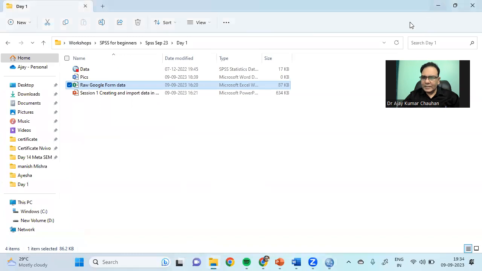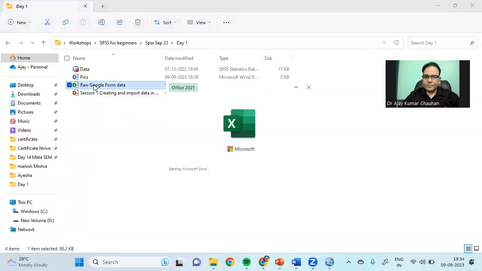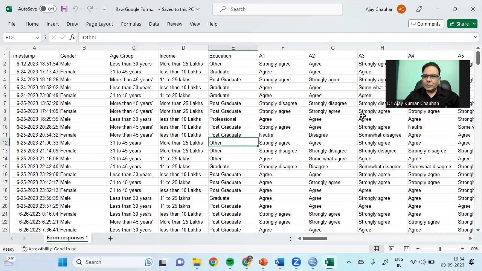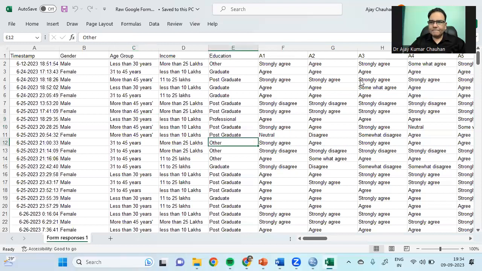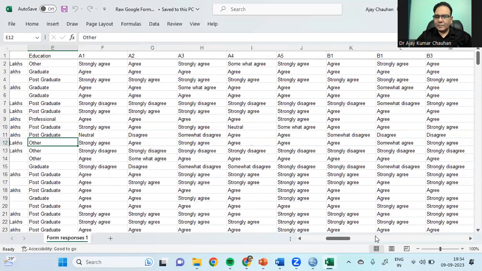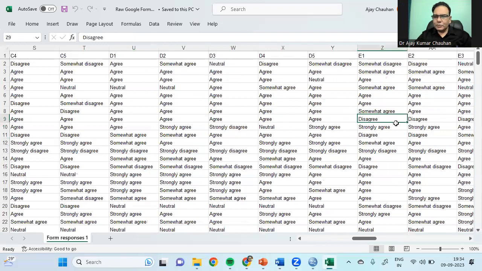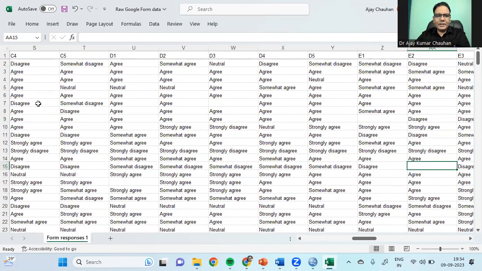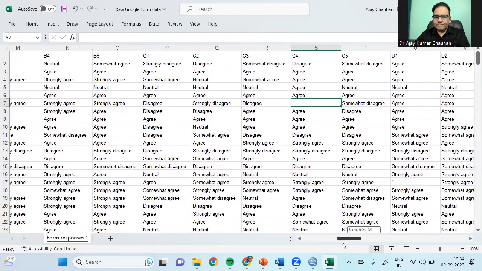So we have to clean the data first. So this is the data. And I am also telling you the cleaning process. Suppose this is a missing value, missing value, missing value. So I'm creating some missing values.